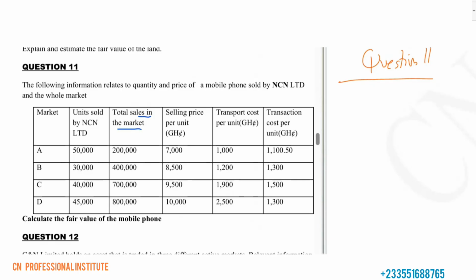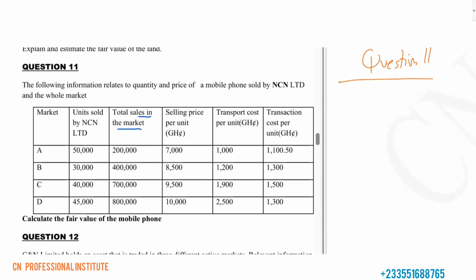You see, the question didn't tell us anything. The question didn't tell us this is the principal market, this is the most advantageous. It didn't say there's no principal market, so we should use the other. It didn't say anything. It just presented us with this, and then we are asked to find what the fair value is. All right. So as I said, I just set this question to test the understanding. Now, one thing you have to remember is that the standard says we should always determine fair value with reference to the principal market. It is when there's no principal market that we use the most advantageous market.